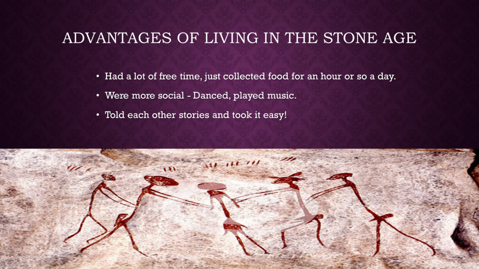We can see certain advantages of living during the Stone Age. People had a lot of free time or spare time. They basically just collected food for around 1 to 2 hours each day. So they had more time to be social, they danced, played music, told each other stories, and basically just chilled.